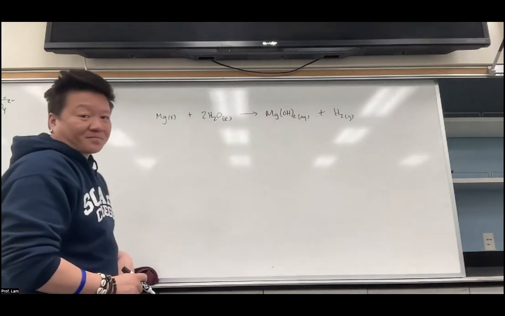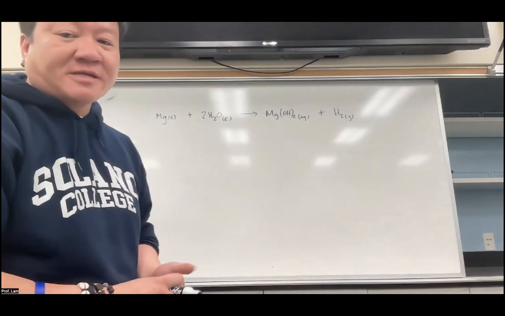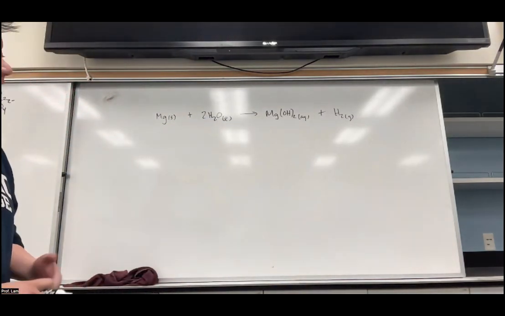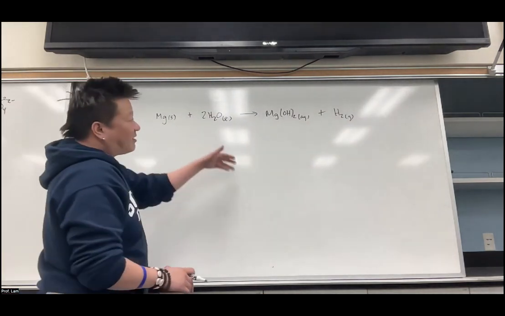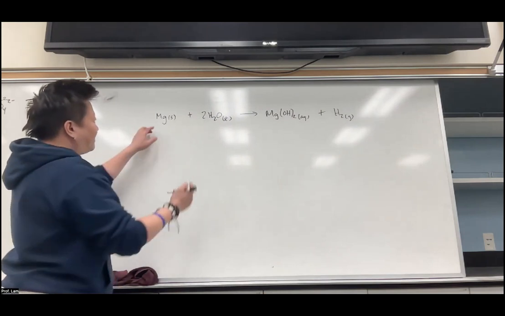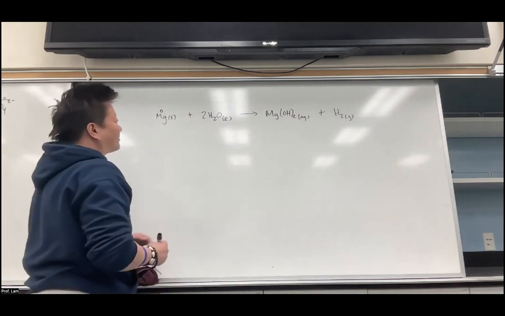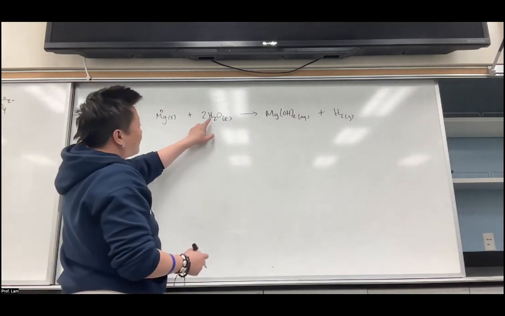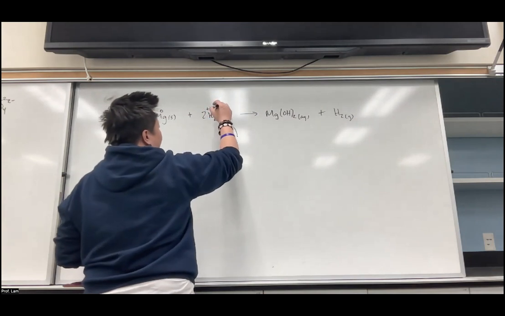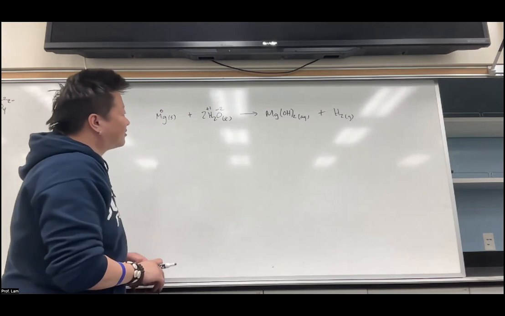Okay, so again, we're asked, right? Use oxidation states to identify what is being oxidized, which one is being reduced, and also who is the oxidizing and reducing agent. So again, assigning oxidation states first, Mg, right? Just a single atom, just one type of atom, so it's gonna be 0. Now, water, we've done this before, right? We're gonna do hydrogen first, that gets +1, and +1 times 2 is +2, so oxygen has to be -2.